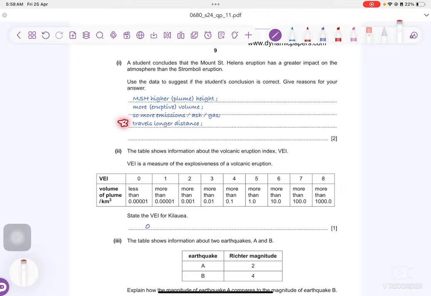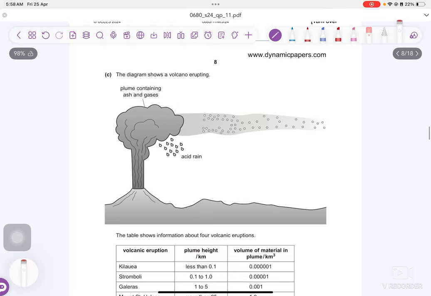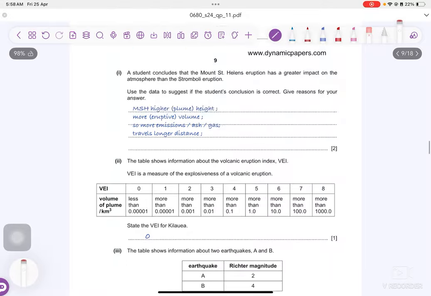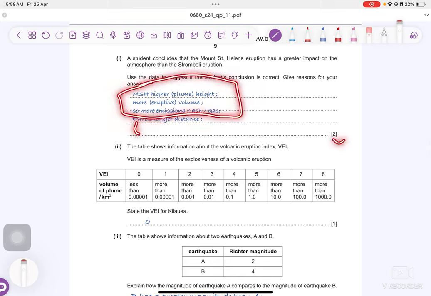This is a conclusion you may or may not be able to draw on your own, but it's a conclusion that's easily reachable. When you have the highest height, of course, wind is going to carry it, okay, and make it travel a longer distance. But if you can't come to a conclusion for this part, it's okay, you don't have to write it. Just make sure to write at least 3 points like this, okay? Always try to go one point extra than the marks written.